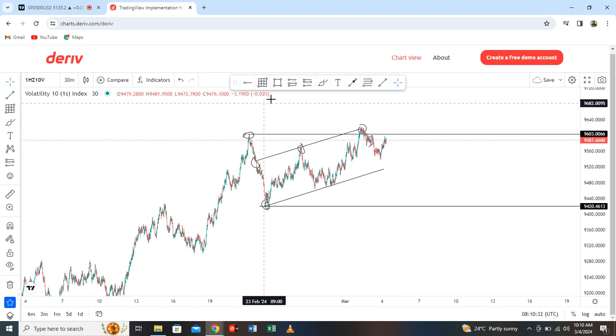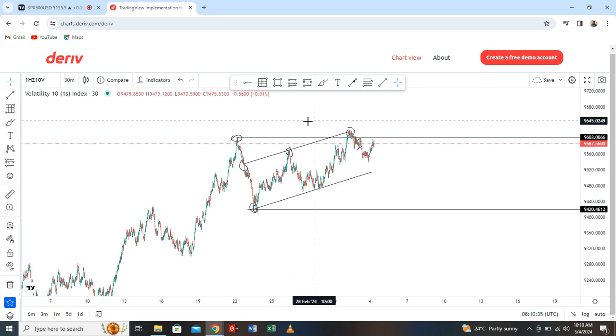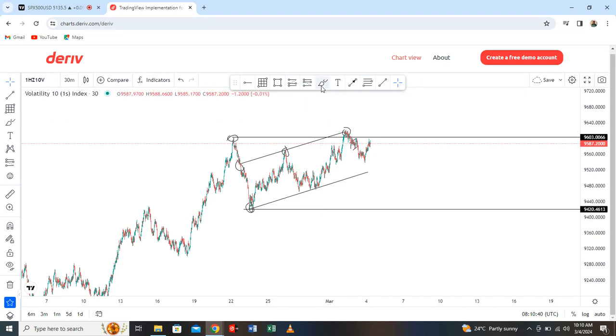The first thing that I want to talk about, guys, is a sell position that is possible right here. We do have something like a head and shoulders pattern right here, hence a sell position is possible. The other thing that I realize is a pattern within a pattern. I'm seeing this nice pattern here inside our larger pattern, meaning the larger pattern is the whole of this one right here, but it is not our focus this time.